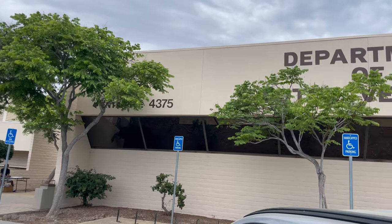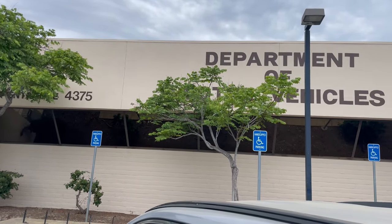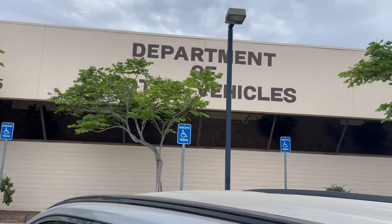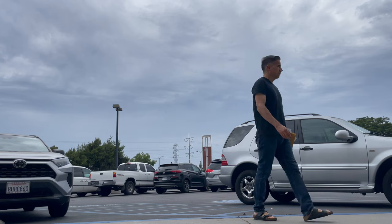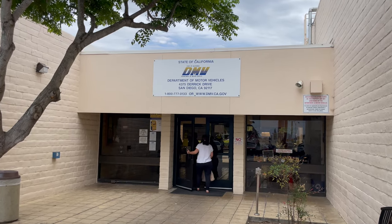Unfortunately in California getting personalized plates requires you to go to the actual DMV at least once, and this is my second time going in there. It's a madhouse — it's a Tuesday, about three in the afternoon, so it must be overcrowded. Actually it wasn't that bad, so now let's go home and put in those plates.